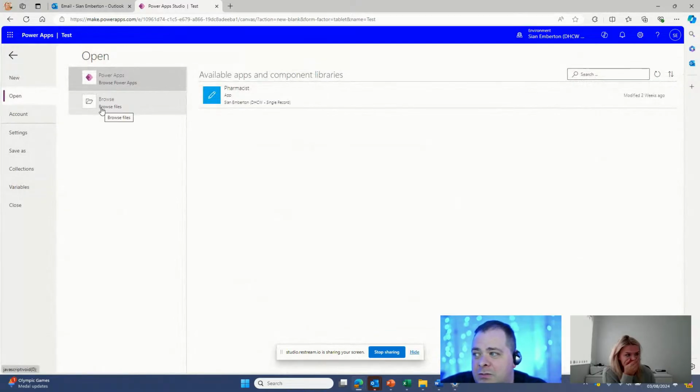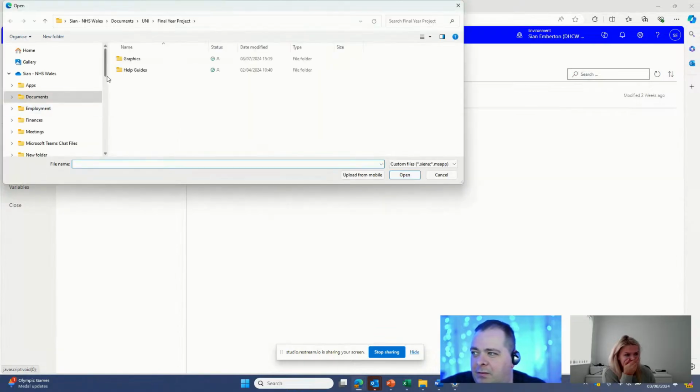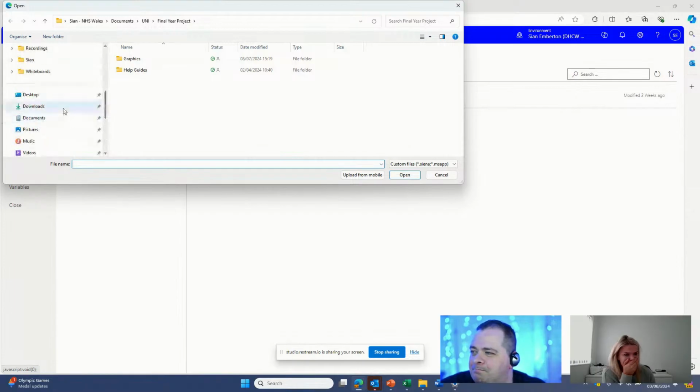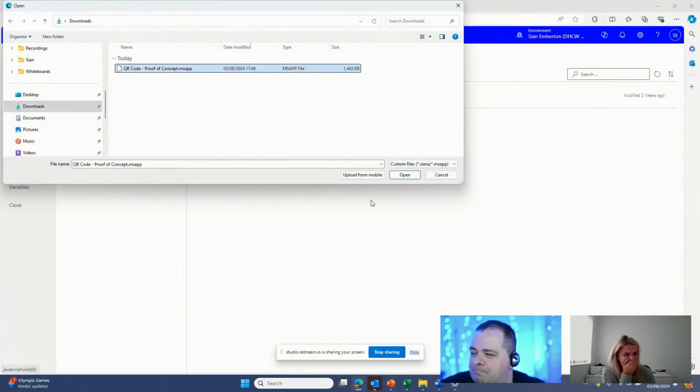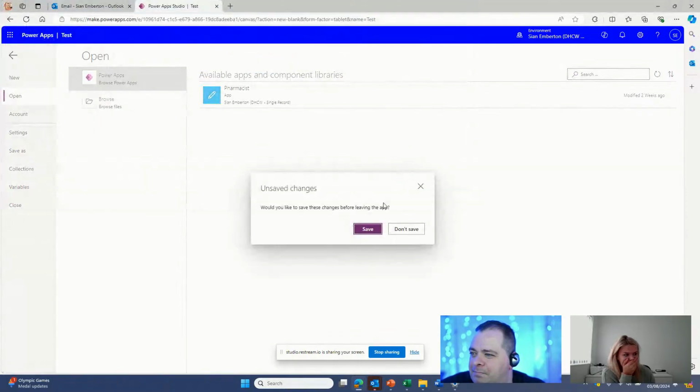Click on Browse, and then you'll want to go find the file that we have downloaded, the MSAPP file. And if it asks to save, say no. That's the old test app that you created. We don't just create a save. Yeah, don't save.